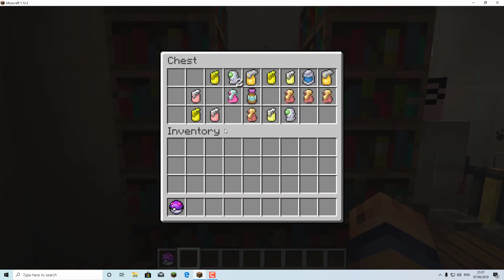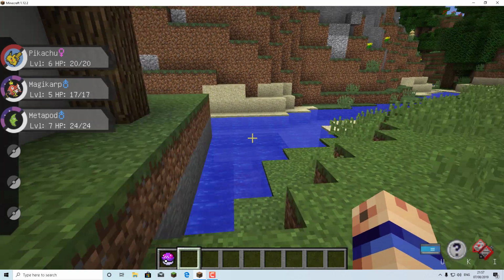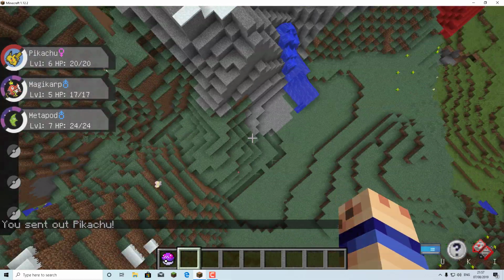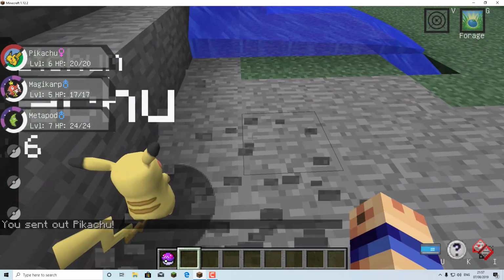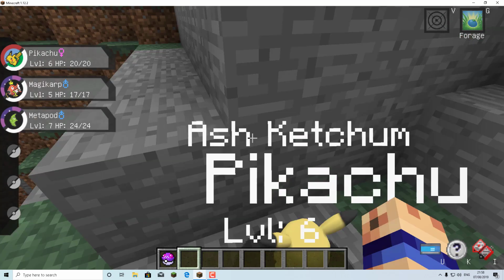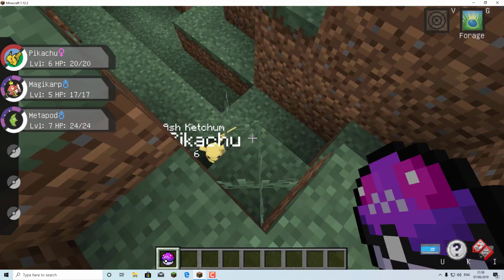Potions, those guys you have to battle. Oh my gosh. Let's dive in. It's not Pikachu. There's Pikachu down there. Look at Pikachu, so cute. Pika, Pika. Look, see Pika. See, look here.